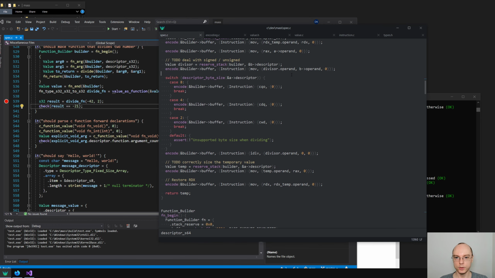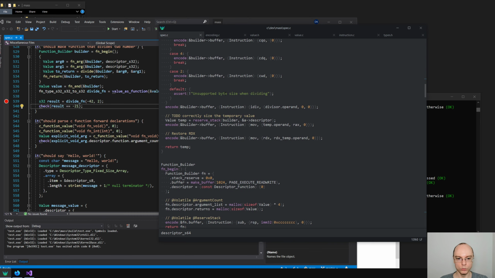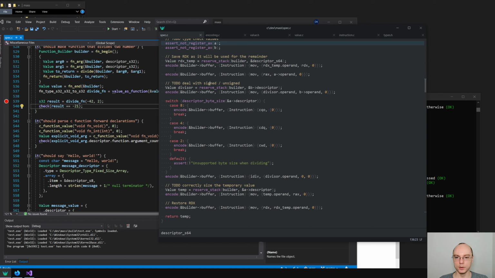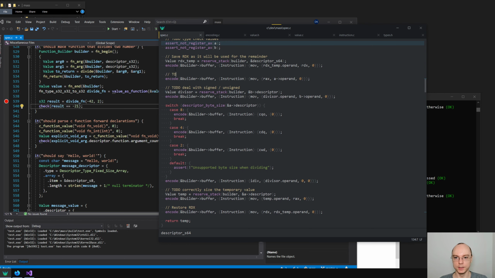And now we can get rid of this to do, which is what we wanted to do. Now we actually need to add another to do here because I noticed we don't need to hardcode RAX here. It doesn't really hurt us much, but ideally we should have RAX or a register for byte size or something like this.